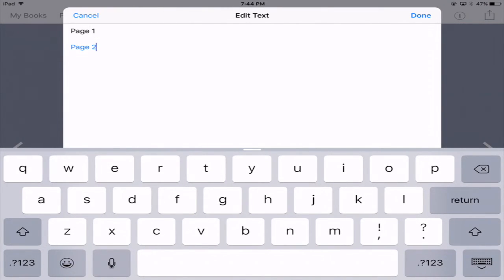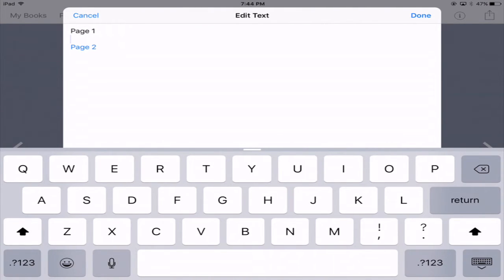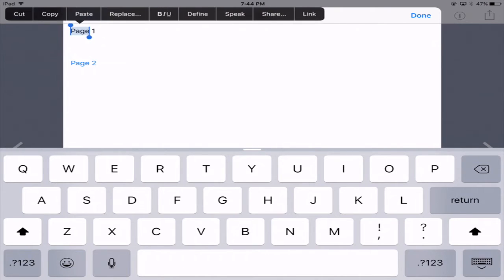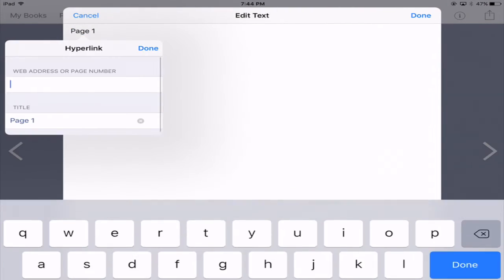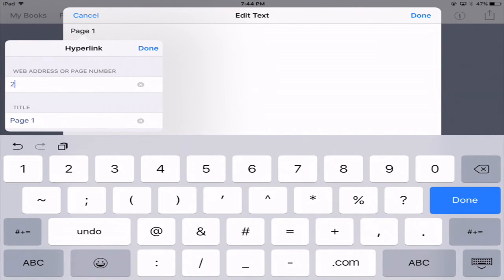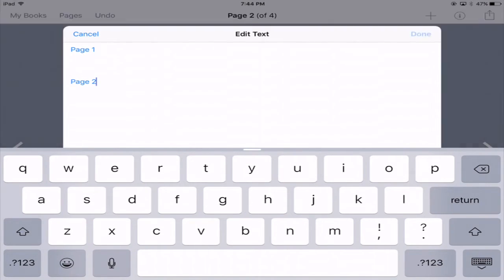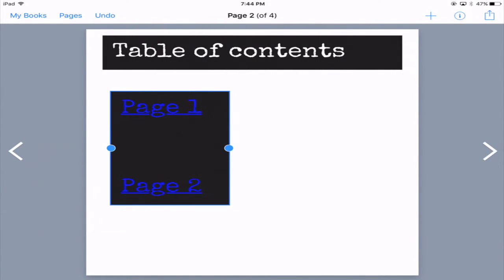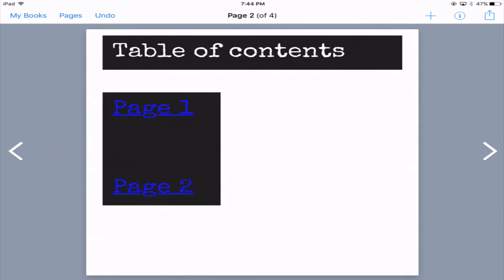And it took away my highlight up here. So let's link that back again. That's going to be page 2. Okay, so when I'm finished, I have two pages of links, and I can check this out, and I'll show you how to do that in a second. It will actually jump from my table of contents to page 1 or to page 2. So an informational text would be amazing for this type of thing.